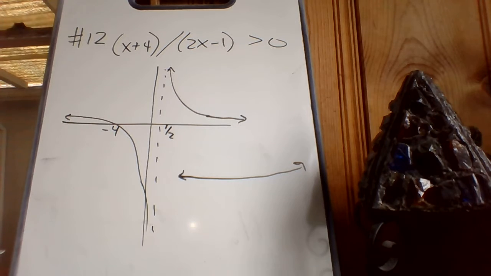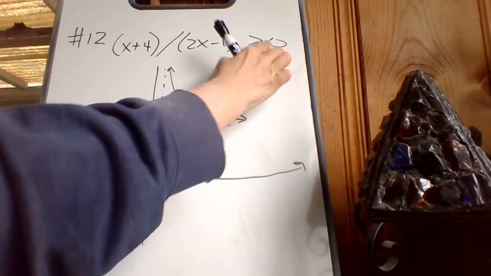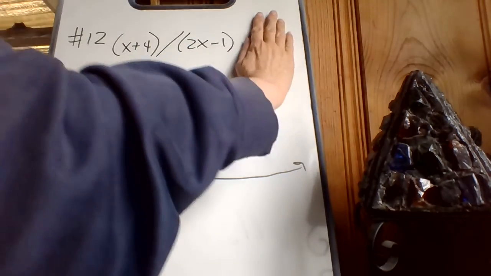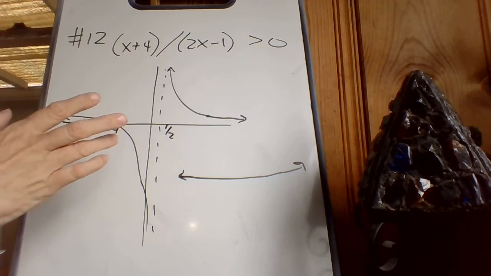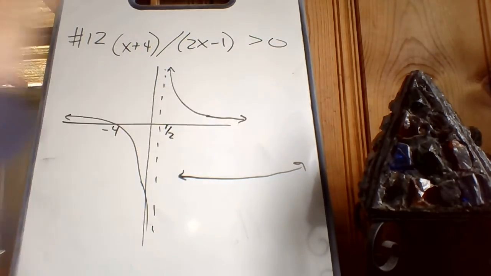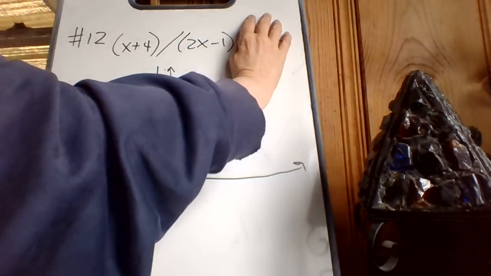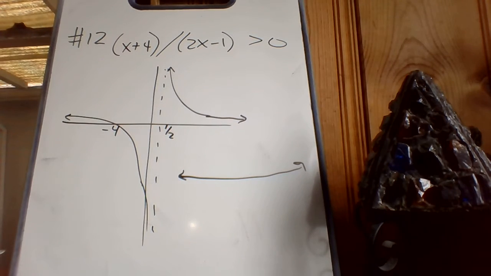All right, now the question was, when is this positive? This greater than 0, that I did not put into my calculator. That's just later. When you get later in the problem, you use that. But don't put greater than 0 in there when you're trying to graph. Just put that part into graph. All right, greater than 0.